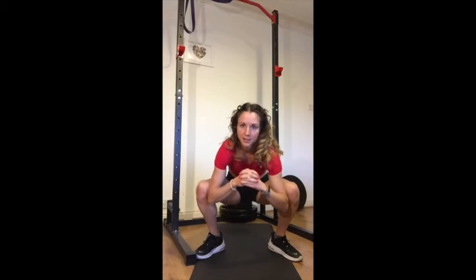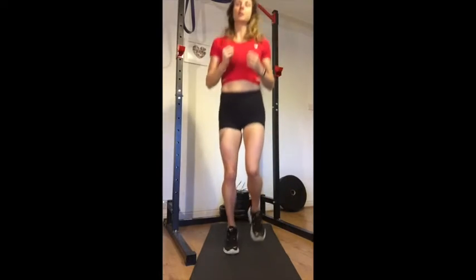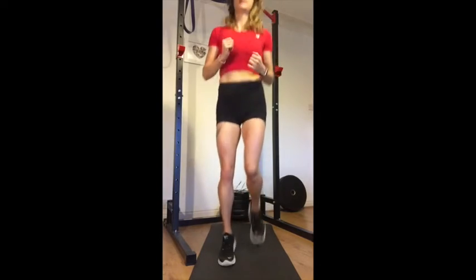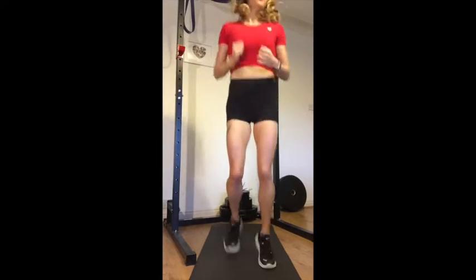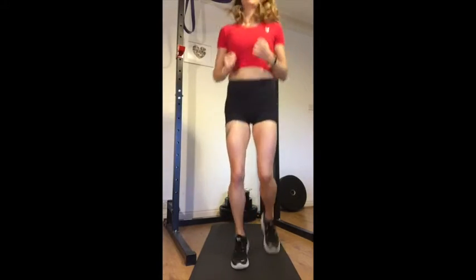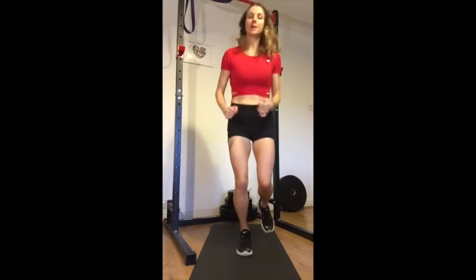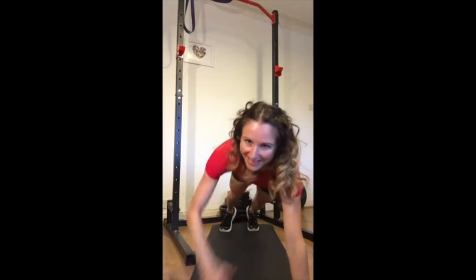Come up halfway, squeeze, and back down. Good. Bring yourself all the way up, back into that jog. Okay, we're going to come back down to the floor. Shoulder taps. Feeling warmer? Good.